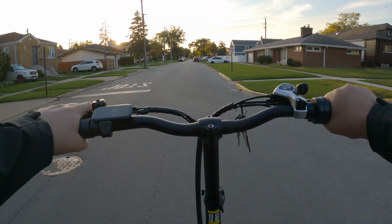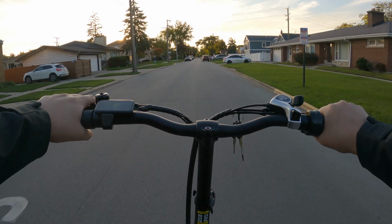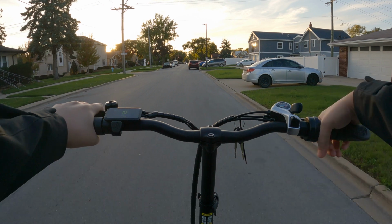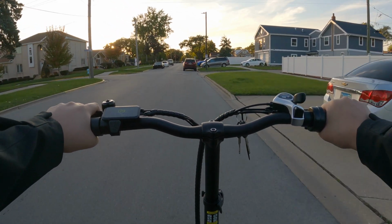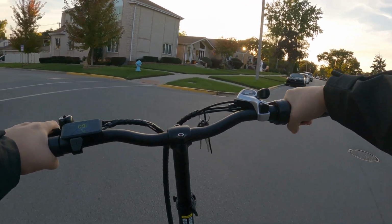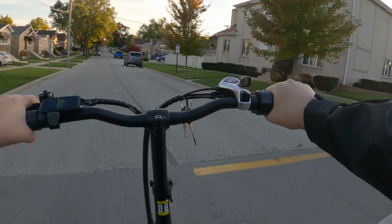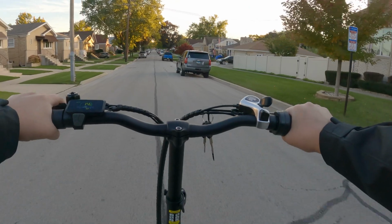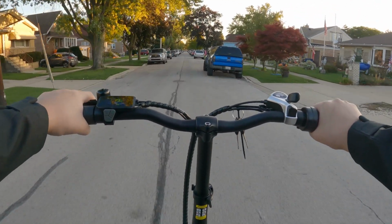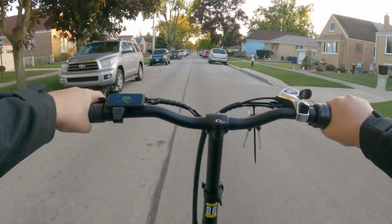One thing I like about this bike is its torque. It's a very torquey bike, from starting at 0 all the way up to about 15. That's a good amount of torque that kind of pushes you forward. It doesn't have a lot of top end speed. The top speed I was able to get on this bike was about 23 miles per hour, and I had to hold on to it for quite some time to get there. So it's not the quickest bike.